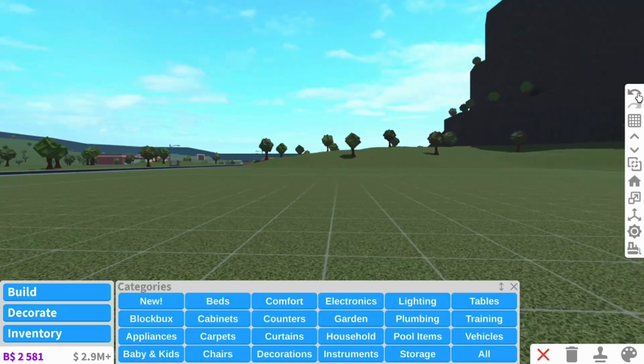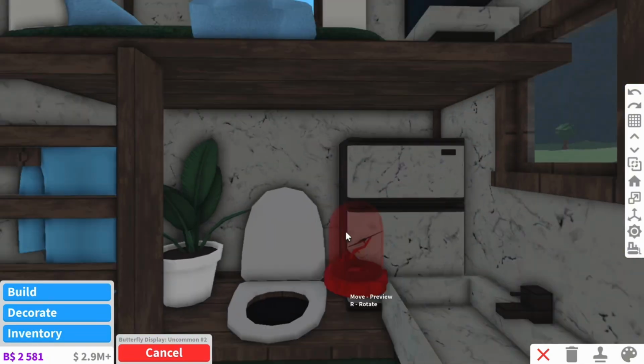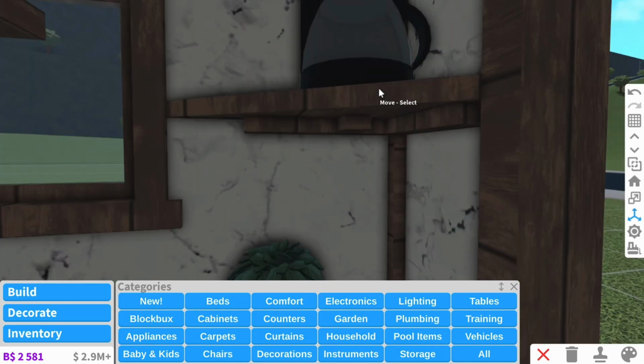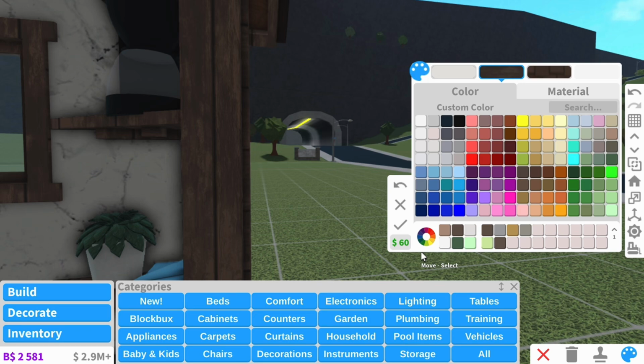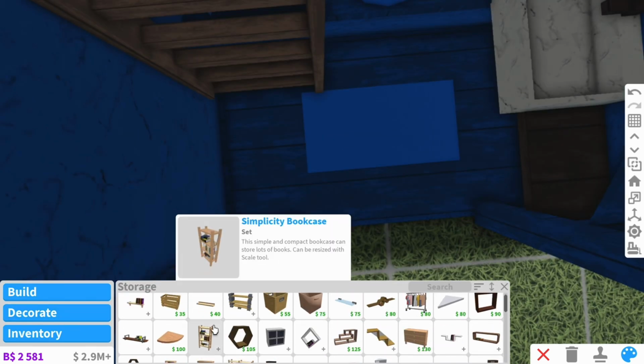I also added one of the catchable bug thingamajiggies. You can see my collection in the corner. Let's not talk about it, there may be a bit too much, but I wanted to add a blue bug. Love these. They're so cute for decorating. This is the first one I've decorated with. I put it on top of the coffee machine, which is kind of funny to me for some reason, but I think they look so cute, and they're also free, and so easy to get.